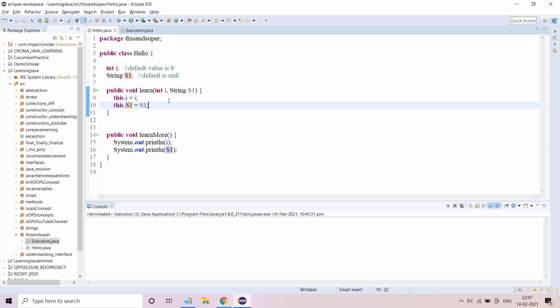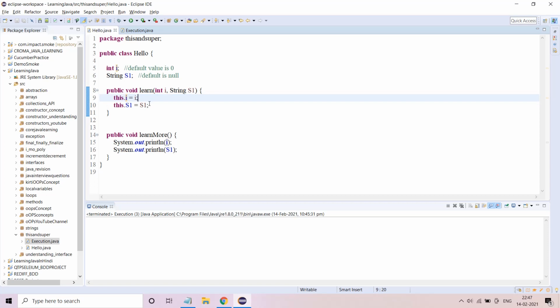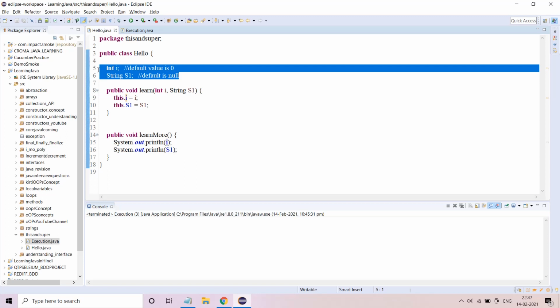Always remember, in case you land up in a situation wherein you have a local variable same as a global variable and you are trying to equate them, if you do not use this keyword, by default JVM will take whatever is the instance variable you have declared, whether you have kept it something or you have left it blank. If you have left it blank, it will go for the default value.